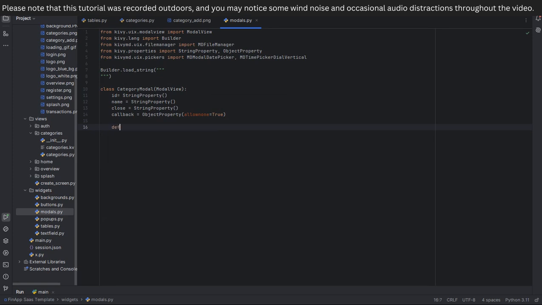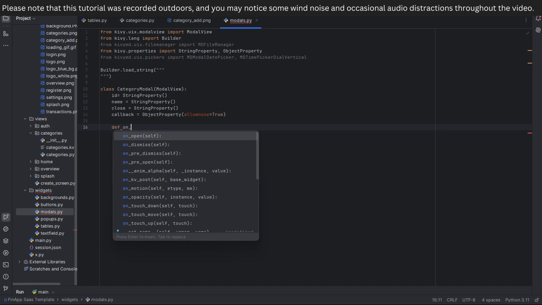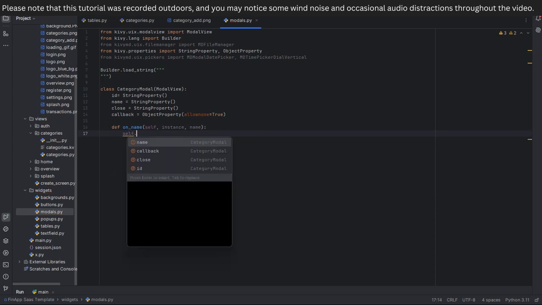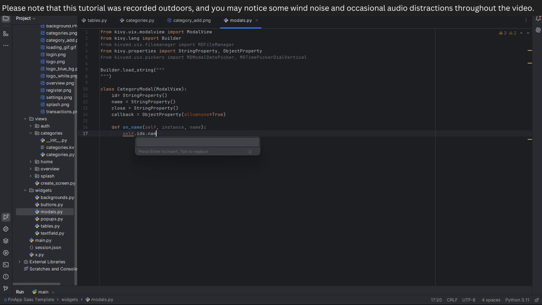So right here I'm just gonna say define on_name, self, instance, then we're gonna pass on the name. Inside here I'm just gonna say self.ids.name.text is equal to name.